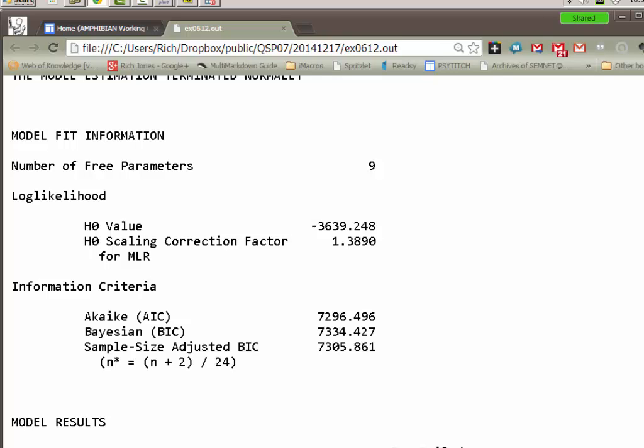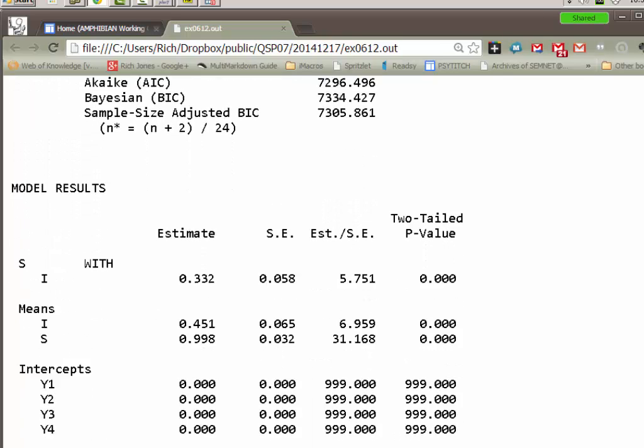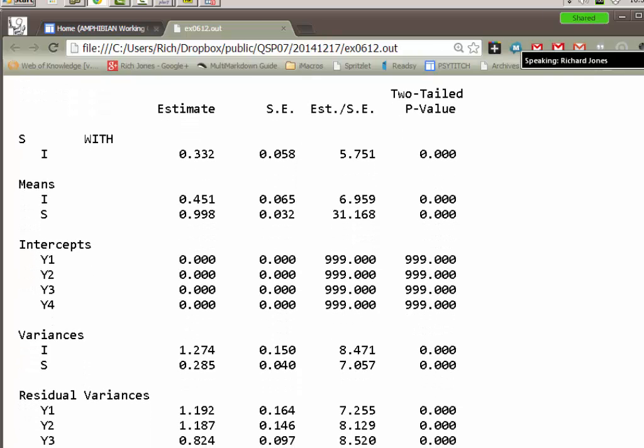Okay, so here's our model results. We no longer have this section that I would call the measurement model before. And that's because we're no longer having these fixed time steps. All that's taken care of in the black box that is Mplus, and it's not available to us as output here.